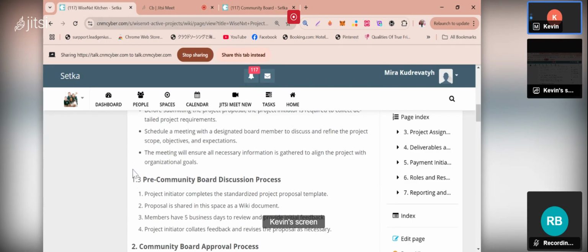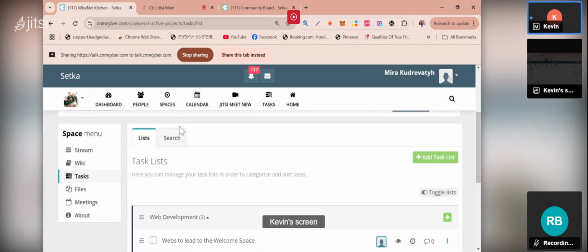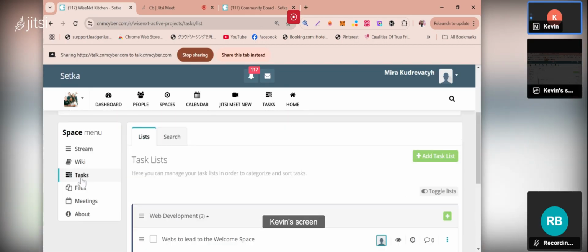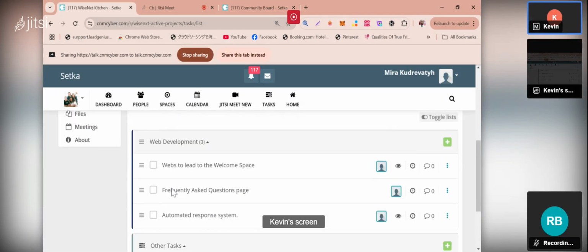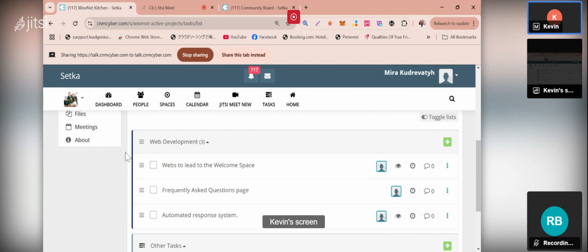So let's head over to how you get started. First, you need to identify the task that you want to work on. On the left side of this page, you're able to see various icons, but where tasks or projects will be posted is in the tasks icon. Once you click there, you are able to see active tasks that are open for bidding or for submitting proposals. And all these are web-based development projects.